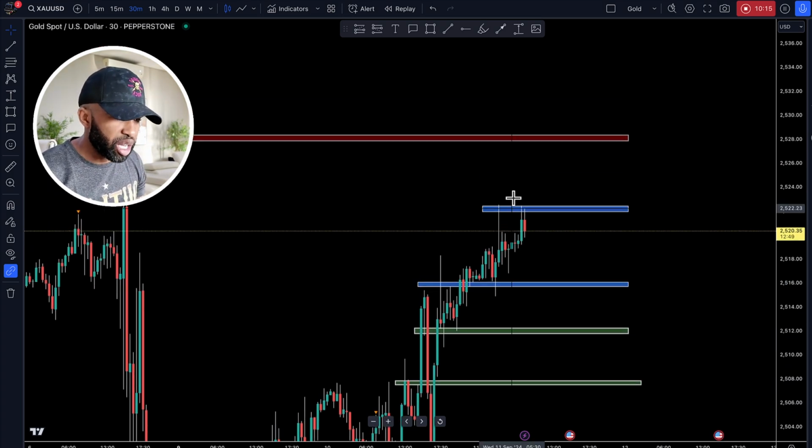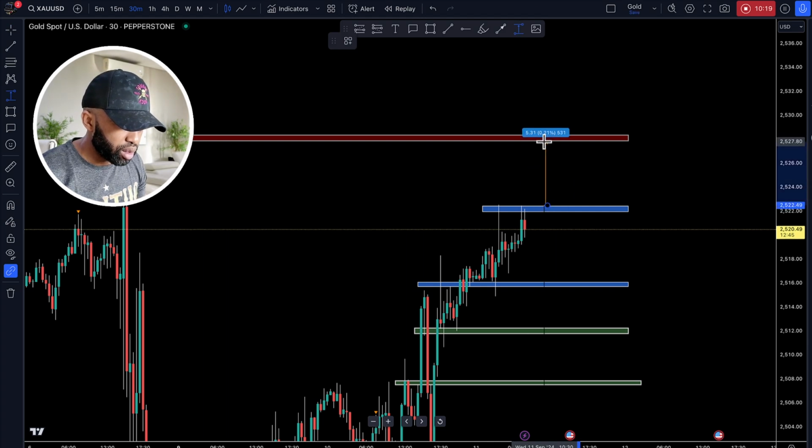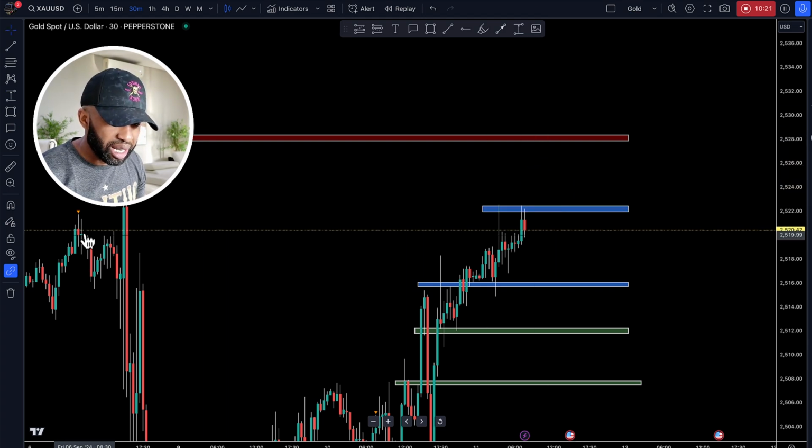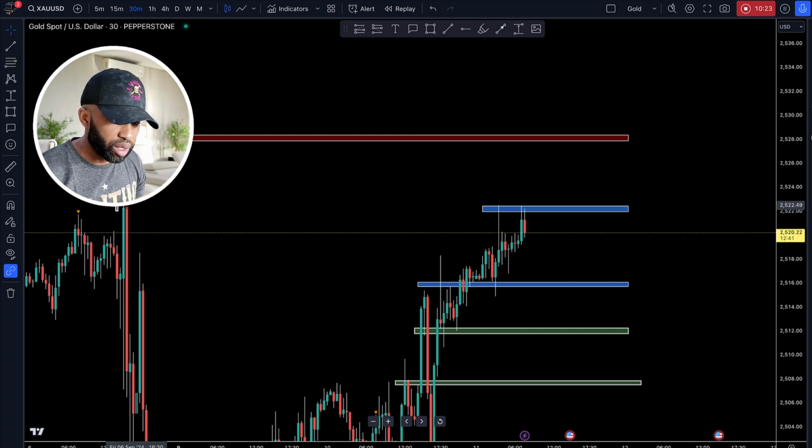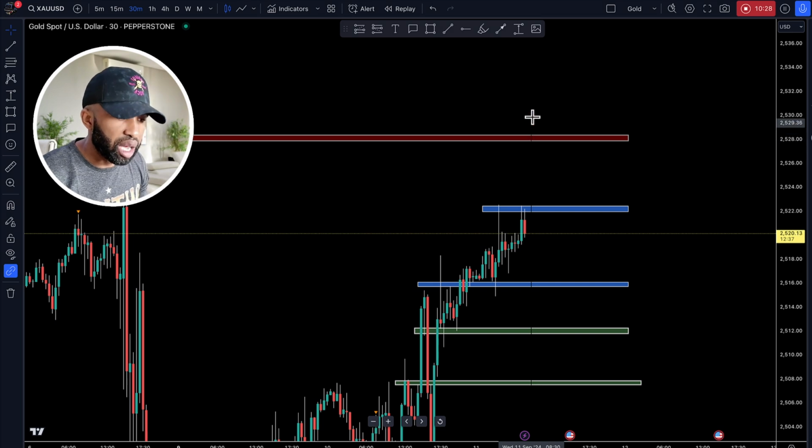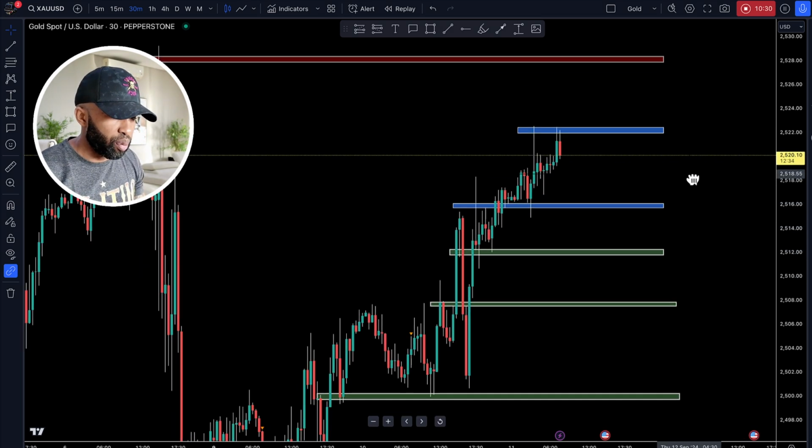However, if price pushes and breaks above this zone, if it closes above, I could buy from here. Why? Because this side is quite clean. It's a wick, so there's just a wick rejection here. If price should close above, I could enter this trade to see how far we can go. I hope I've covered everything.